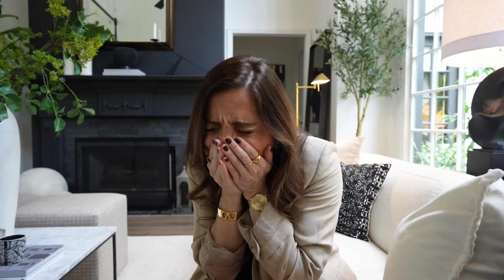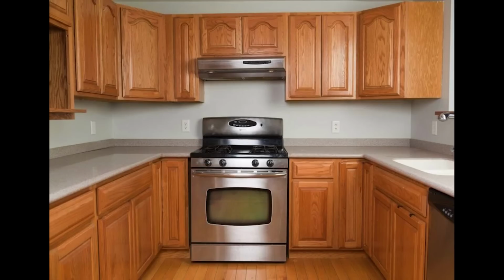The weird thing about it is that wood cabinets are coming back in, which is a lot of times what people try to argue. They're like, oh, but wood cabinets, they're back in. I'm like, yes, they are, but they don't look like yours. Oh my gosh, am I really gonna put this on the internet? Yeah, probably. And then I'm gonna get a lot of angry comments, but you know, it's just the truth. It's what I hear people say, and I'm like, yes, wood is coming back, but it does not look like that. Okay, it just doesn't.